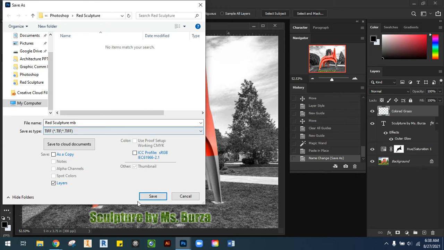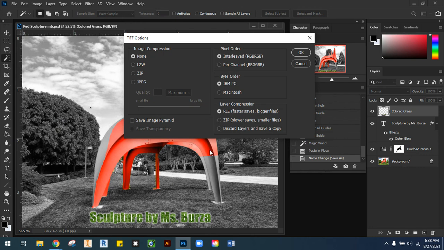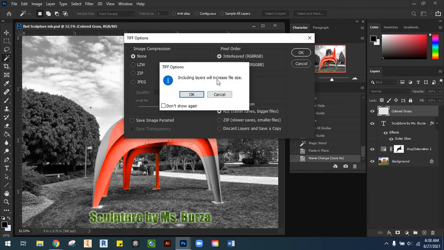Whatever you do, you will corrupt your file, meaning you won't be able to open it and you will have to start all over again. So we'll save it as a TIFF image. Again, you're going to get options. I will specifically say if you need to change anything. So if I don't mention it, just press OK. Yes, it's going to increase the file size because remember the TIFF file saves all of that information about our layers.